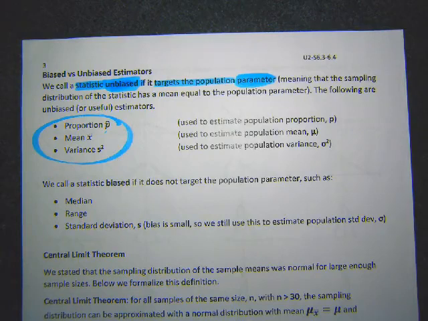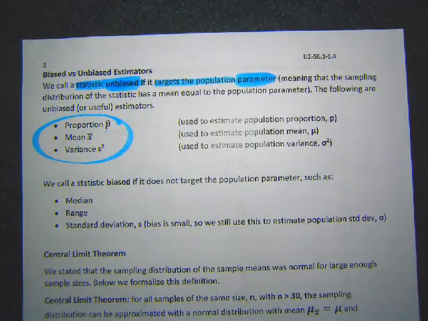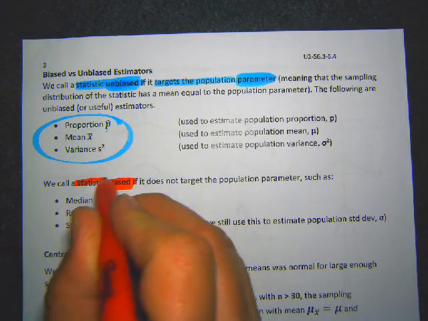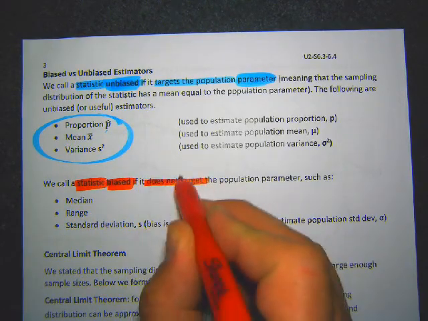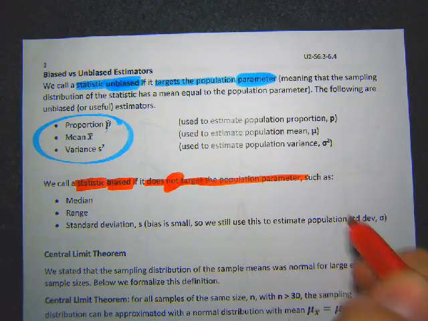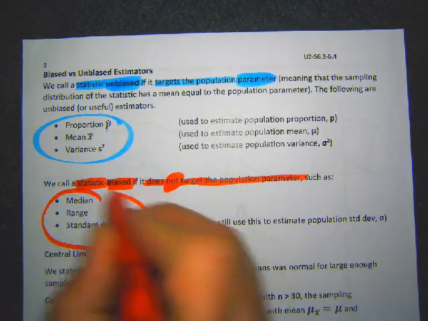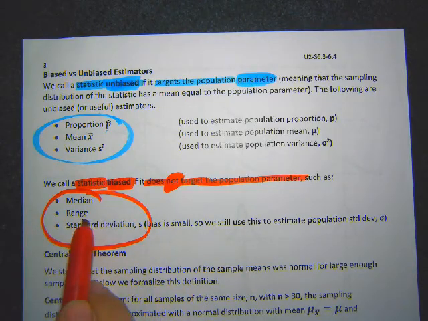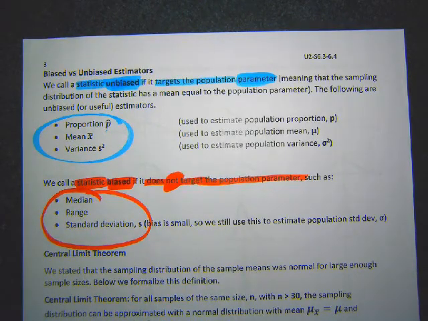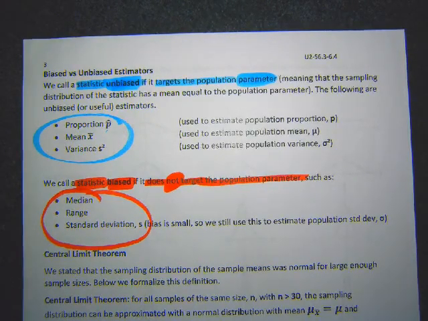Things that are not unbiased, things that are biased, which is not what we want. Statistics that are biased, that do not target the population parameter, would be things like median, range, and standard deviation. These are not. So we already talked about how range is terrible, right? Because you take a range from a small group, a sample, and if you just get values that are not very spread out, then you're not going to get a range anywhere near the range for the entire population. So when you talk about range for the entire population, you're talking from the smallest possible number all the way to the biggest. If you talk about range of just your sample, well, you don't have a lot of those big numbers or small numbers. You just have whatever is in your sample. So range is terrible.